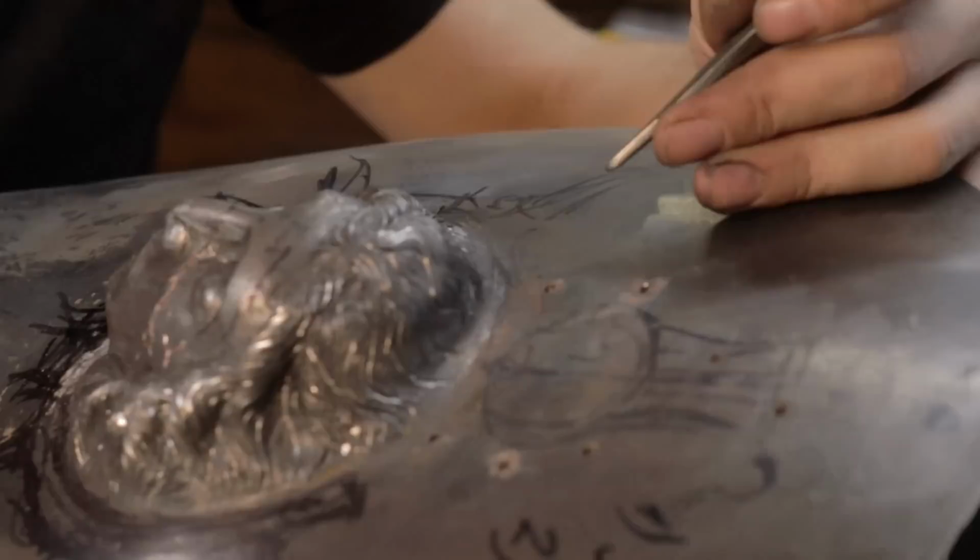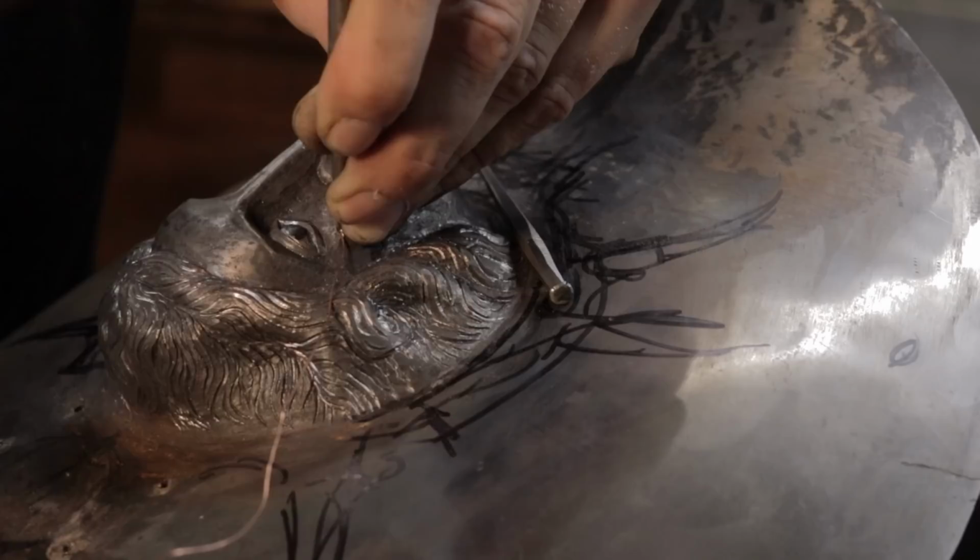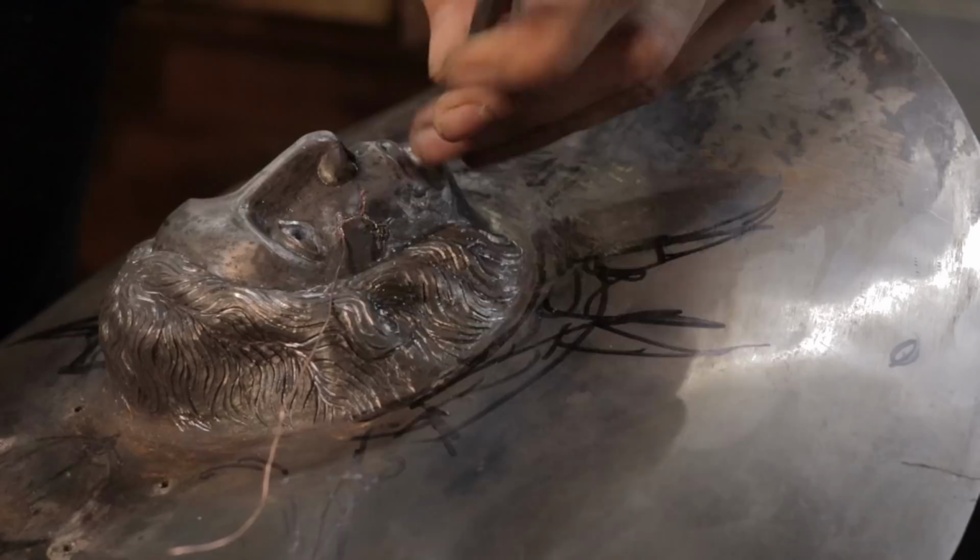Now that the face is pretty much up to the standard that I could allow myself, I have to put in the scars, the things that actually make it distinct. So I use a graver and cut out the actual scars, and then I take copper and inlay it where the flesh would be exposed, giving it a sense of pain and regret.